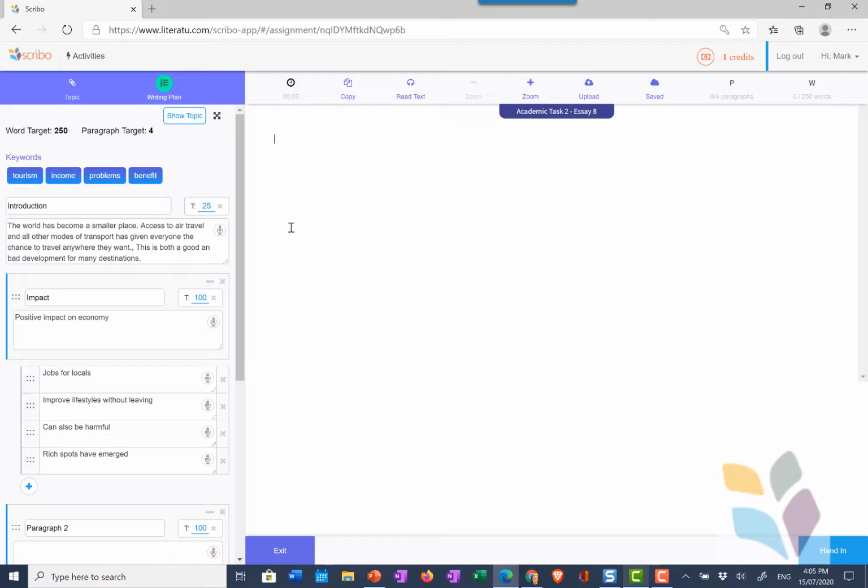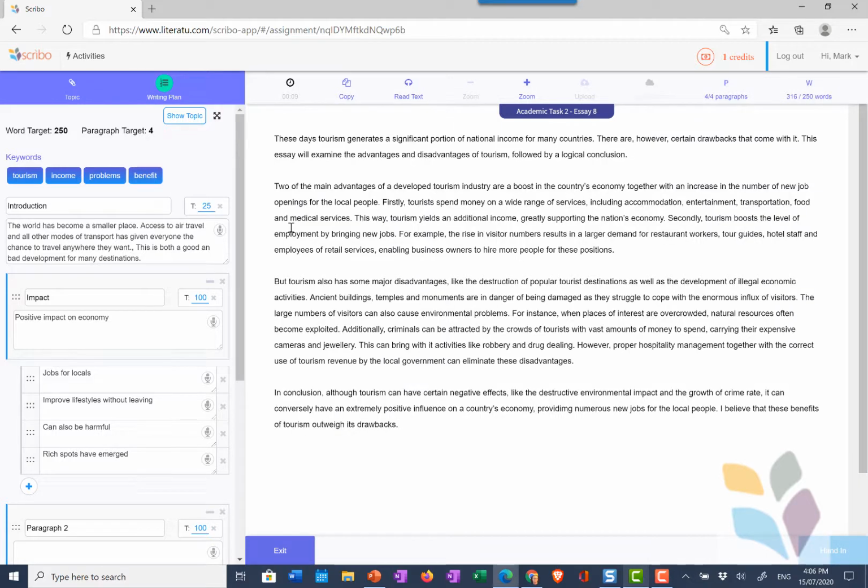You've now got an environment where you can write your essay. Now you can cut and paste from any other system into here if you've done your essay response somewhere else. I'd recommend you use this environment because it's grammar and spelling free, which gives you a great opportunity to see what your grammar and spelling is like really, and get some good feedback on the levels of grammar and spelling and punctuation that you can deliver without assistance. So I've just pasted that in. I've just done exactly what I've told you not to do, but that's okay.